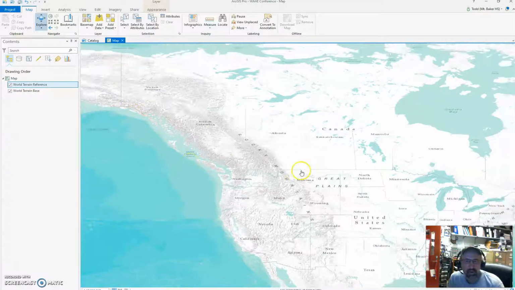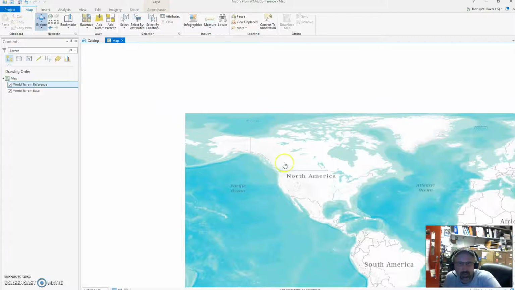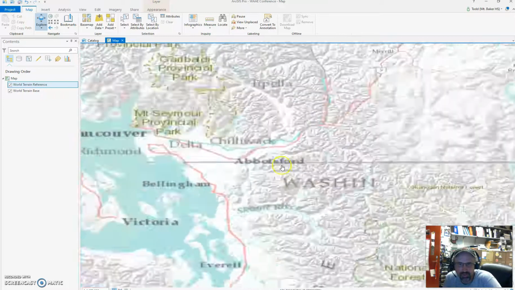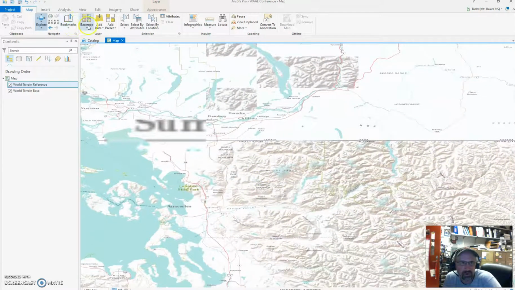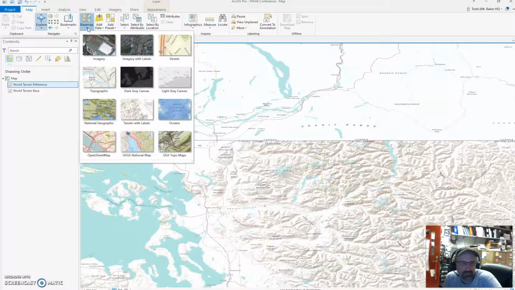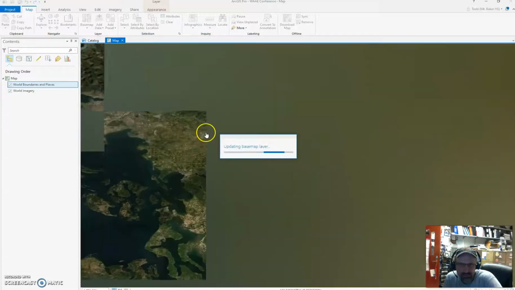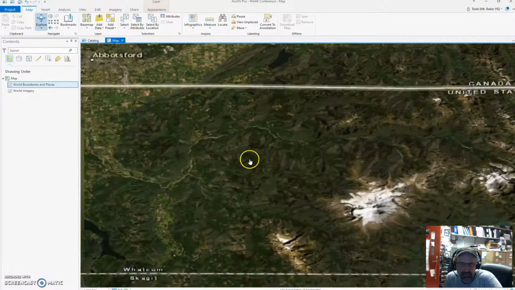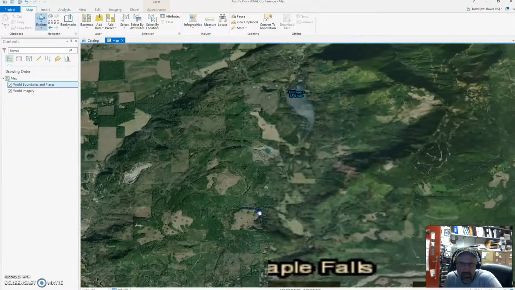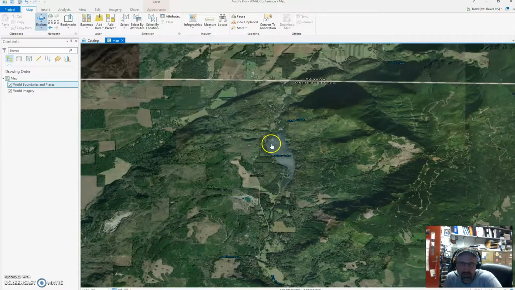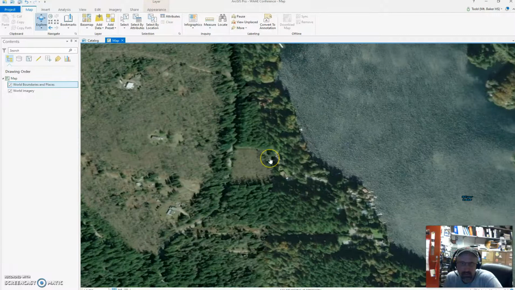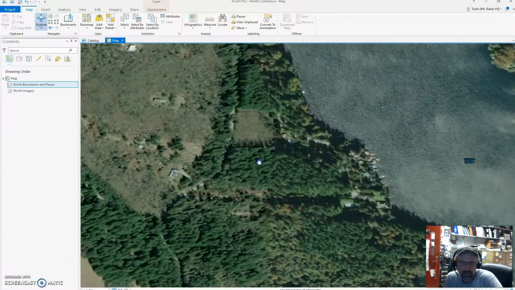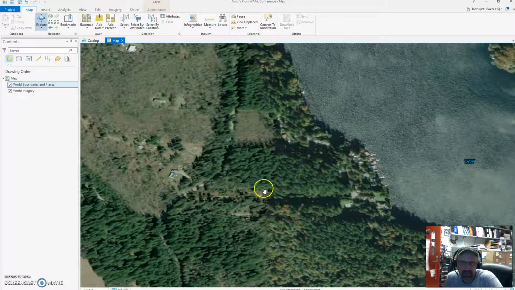Okay, so first I just went to new map and created some places to save, but pretty straightforward. So I'm going to zoom into the place that I am looking for. I'm going to go up here and do base map and do imagery with labels. All right, so I'm going to zoom into our Silver Lake site. Okay, so this property right here is the schools.